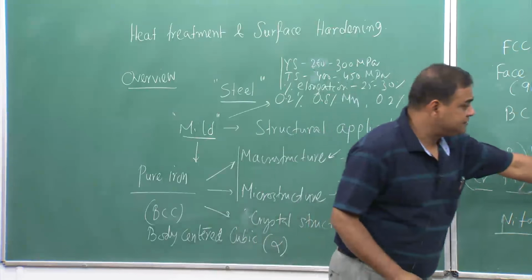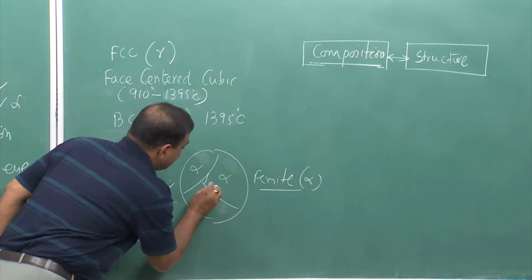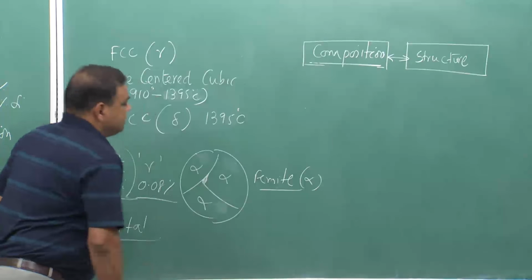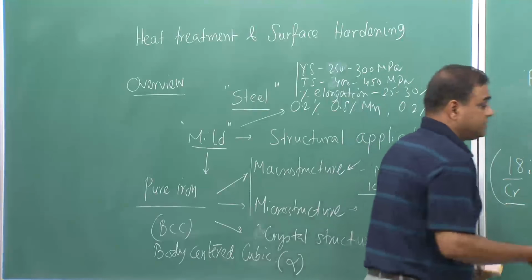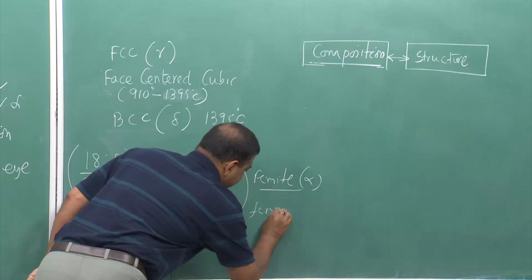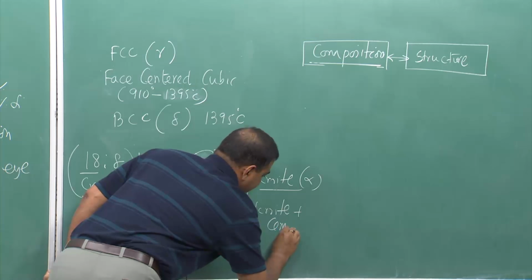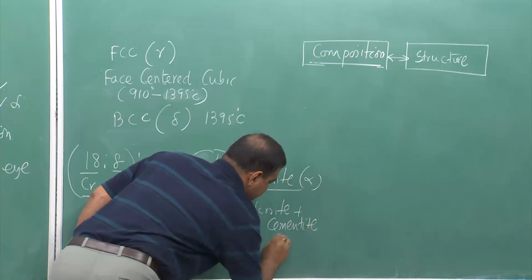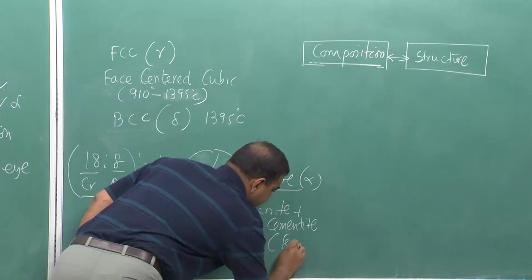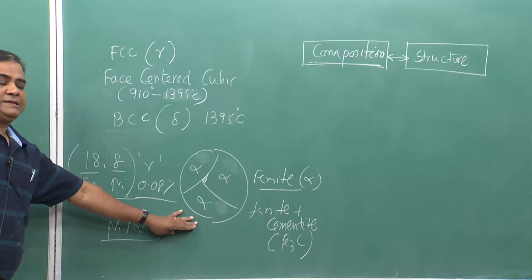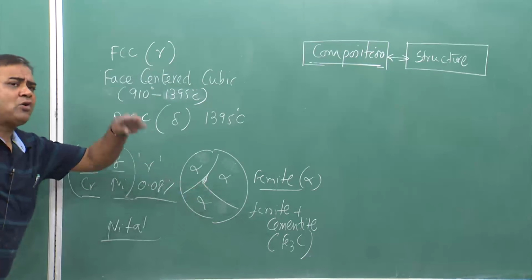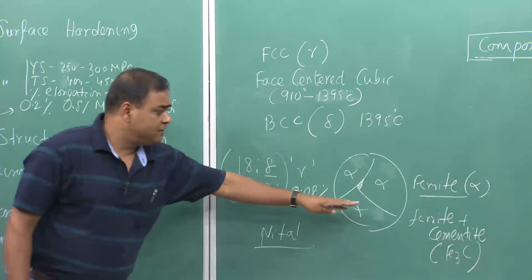And in that case, the pearlite forms around the triple point. So at this triple point we have pearlite, and this pearlite is nothing but a phase mixture, which is ferrite plus cementite. The cementite formula is Fe3C, and ferrite is nothing but the solid solution of carbon and pure iron. Now, this is the typical microstructure we get, and the pearlite is basically alternate lamellae of ferrite and cementite.